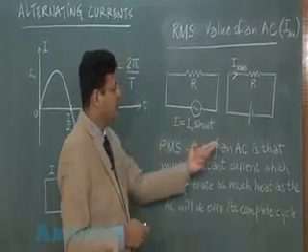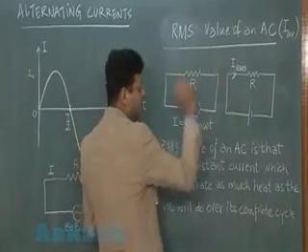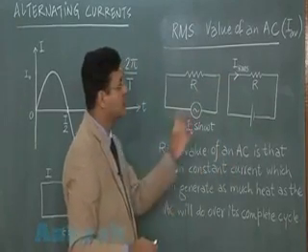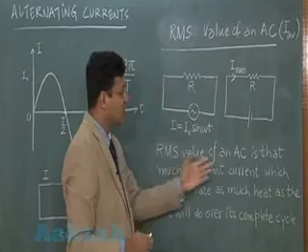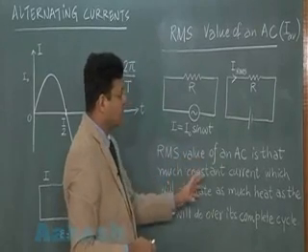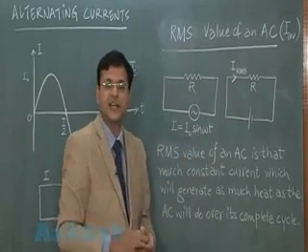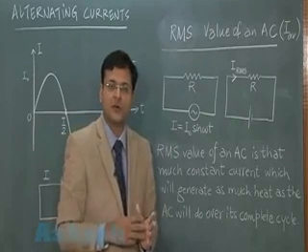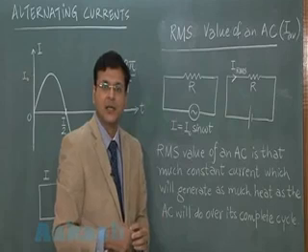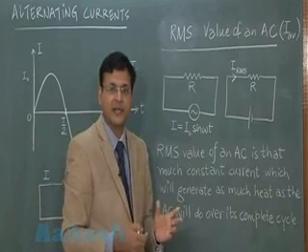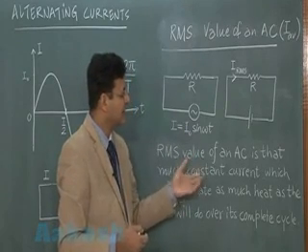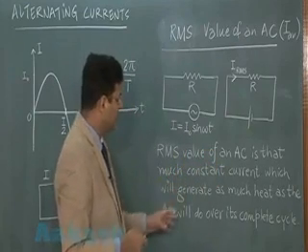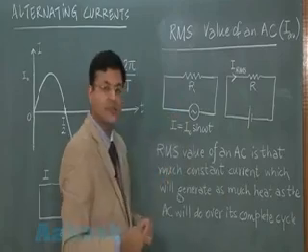यू अंडरस्टैंड? आरएमएस वैल्यू ऑफ एन एसी, आरएमएस वैल्यू इज दैट मच कांस्टेंट करंट. यहां पे आरएमएस करंट जो हमने लिखा है ये बेसिकली एक कांस्टेंट करंट की नोटेशन है. इट इज दैट मच कांस्टेंट करंट विच विल जनरेट एज मच हीट. हीट जनरेशन का फॉर्मूला अगर आप याद करें, इट वाज I squared R into time. I squared R was the power. ये सारी बातें हमने हीटिंग इफेक्ट या थर्मल इफेक्ट्स ऑफ करंट में देख रखी है. सो इट इज दैट मच करंट जिसकी हीट जनरेशन ओवर द कंप्लीट साइकिल उतनी ही होगी जितनी की एसी की होगी ओवर इट्स कंप्लीट साइकिल.